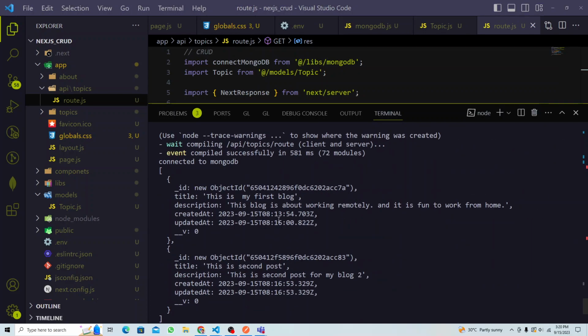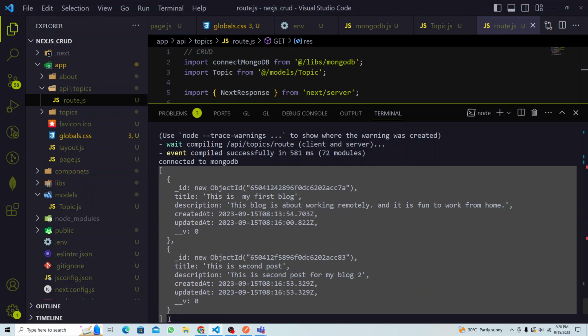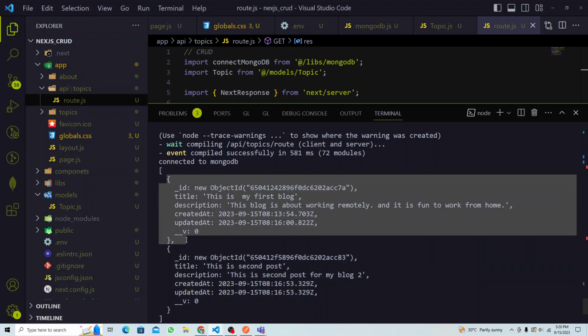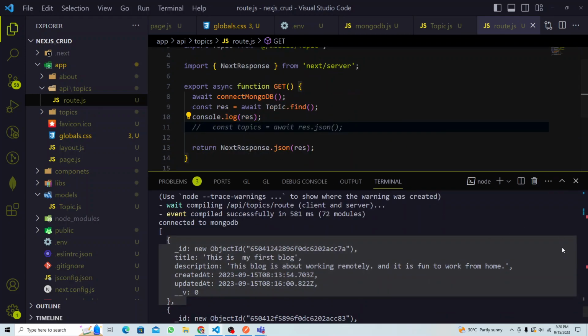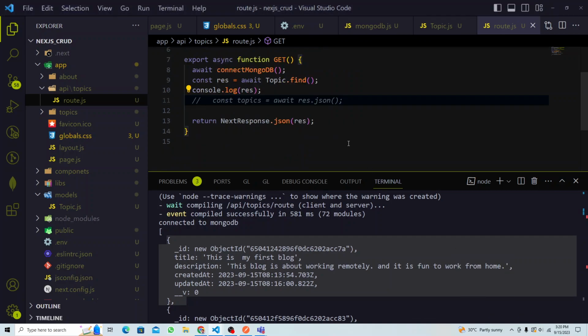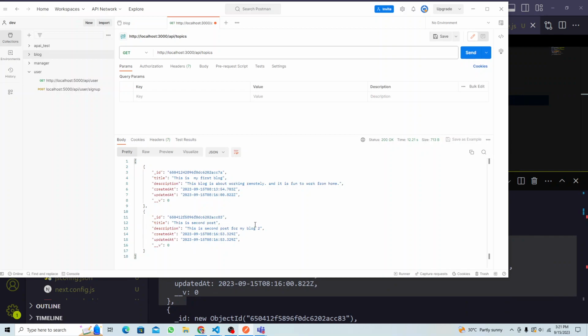Okay, so finally it started working. You see that? We get the data when we console log. We got the array here. That response is just the array with all these objects inside. We have two objects and we got that, but I don't know why it was not working, maybe a network issue or something. So it worked now. Let me go back and check in Postman. Also in Postman you can see it just received the data. So that's the GET route.